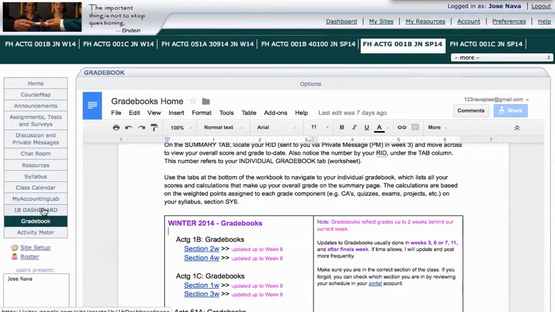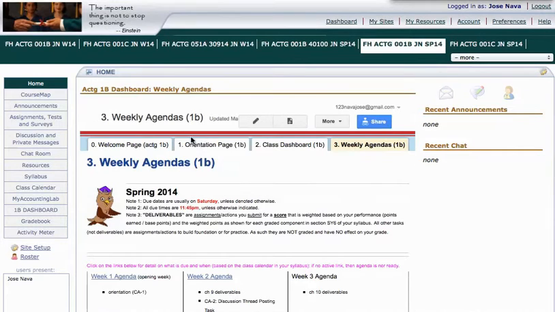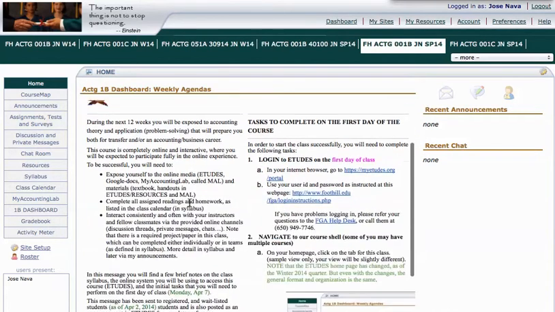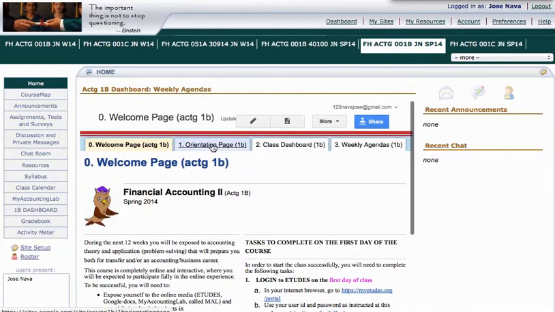Going back to my home page, in the middle section here, I've got an embedded website with 4 different tabs. The first tab, tab 0, reflects the information I sent to you via an email about a week before the beginning of the quarter, if you were already registered. So if you were not, or you missed it for some reason, you can always access that information here. But most of this is about logging into the course, so you're already in it, you don't have to worry about it.